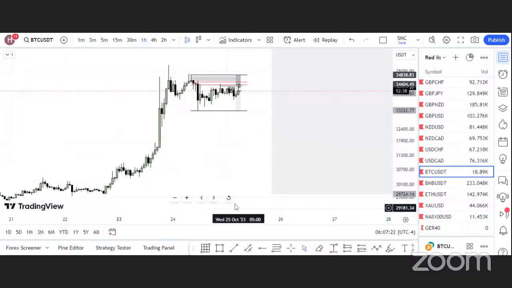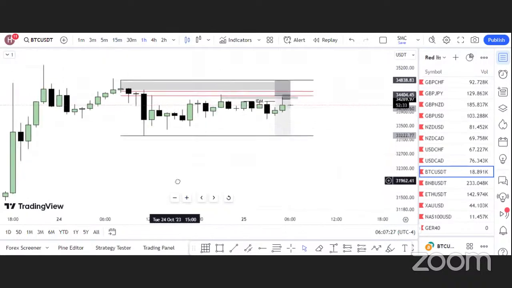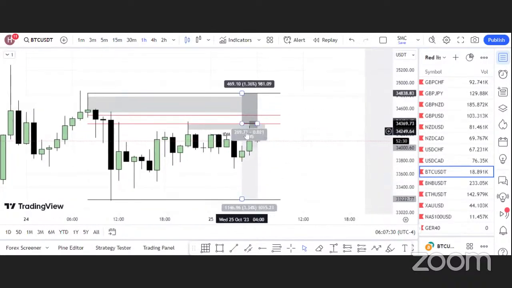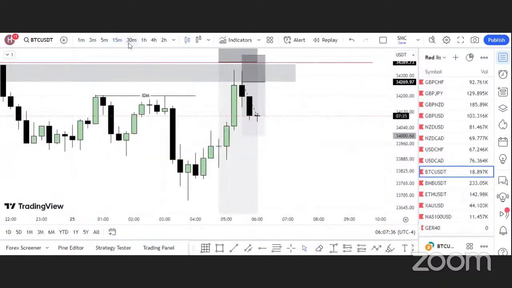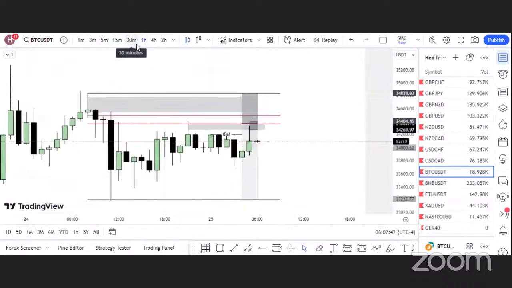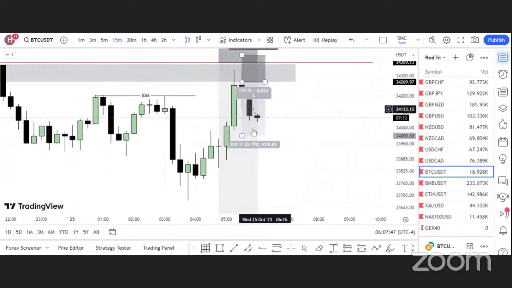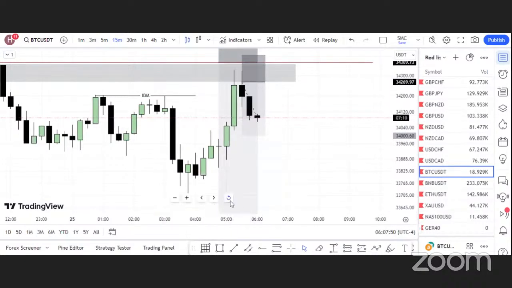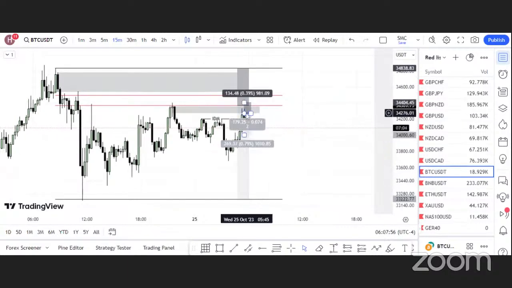So on the higher time frame right now, you see how the market is respecting that area. See how the market respected this area, and the market is making a move to the downside. But unless you are going to hold this trade for long, I won't advise you to enter it for now. If you take this opportunity now, you are going to have a big drawdown if the market goes up.